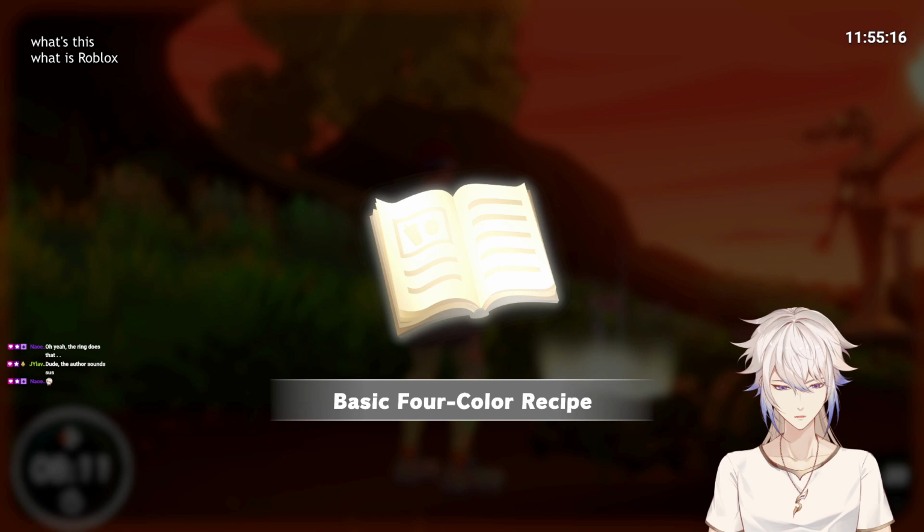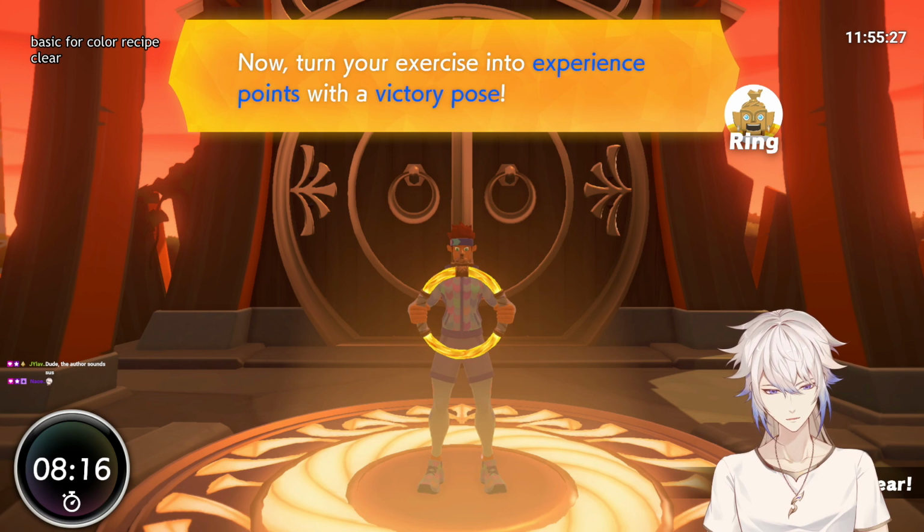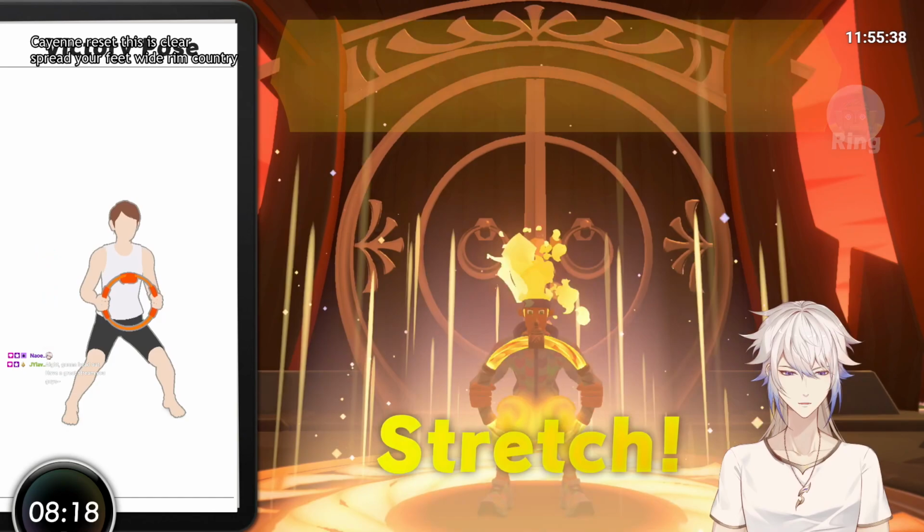Basic 4 color recipe. You did it! Okay, and with that, this is clear. Now turn your exercise into experience points with a victory pose. Spread your feet wide, point the Ring-Con straight in front of you. Charge your squat power, but don't overextend yourself. Release toward the victory!